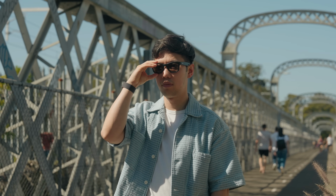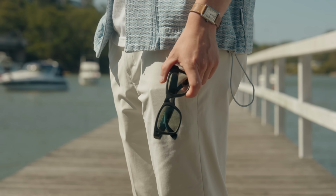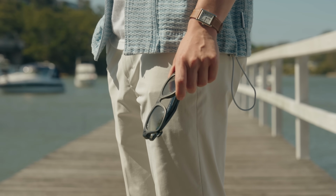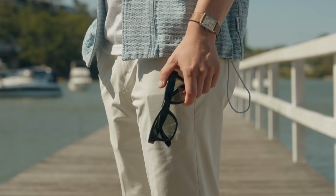The other big feature is integrated Meta AI, which has been improving over the last few months. The AI integration allows you to basically use your voice to record and send voice messages, set reminders, and even help you remember where you parked your car. One of the coolest AI features though has to be using these glasses to ask exactly what I'm looking at. So when you use Meta AI with vision, your glasses will capture an image of what you're currently looking at and then deliver an audio response.